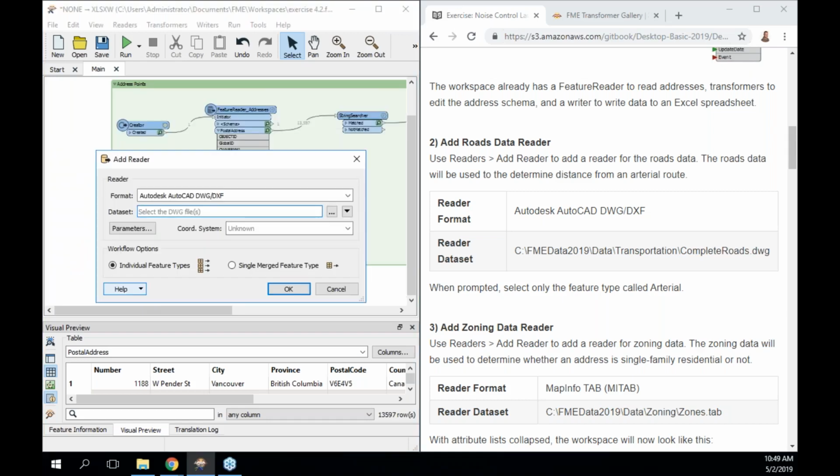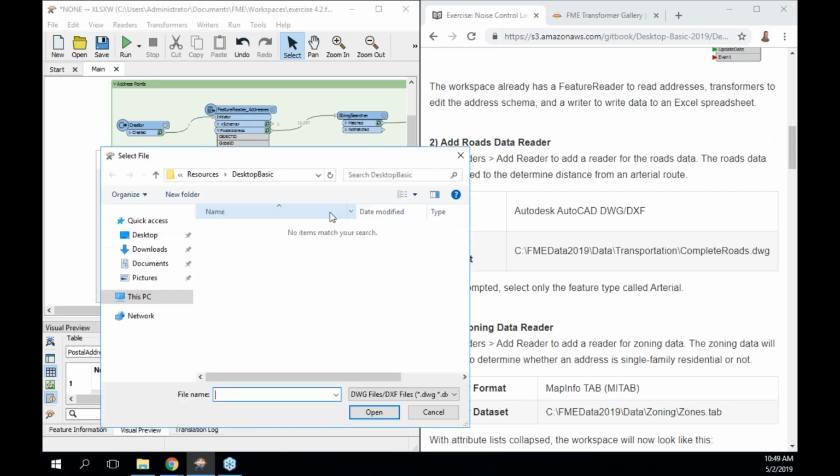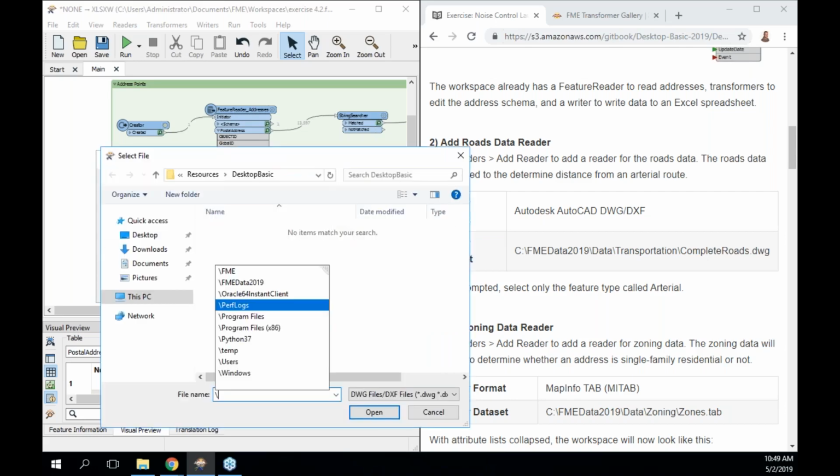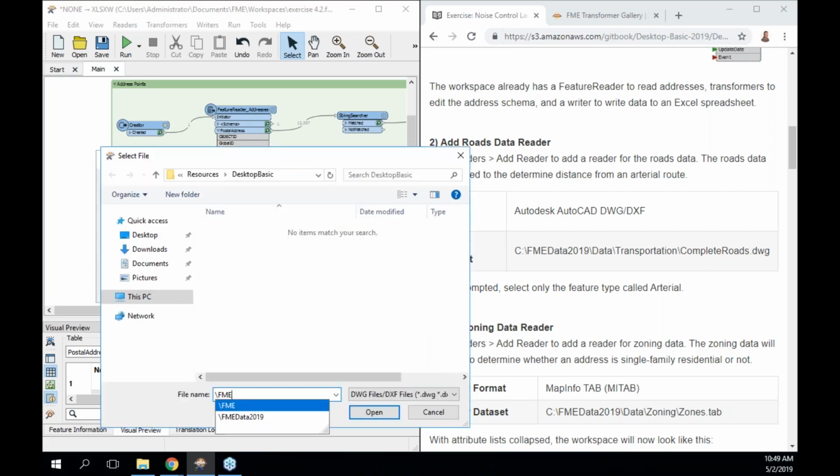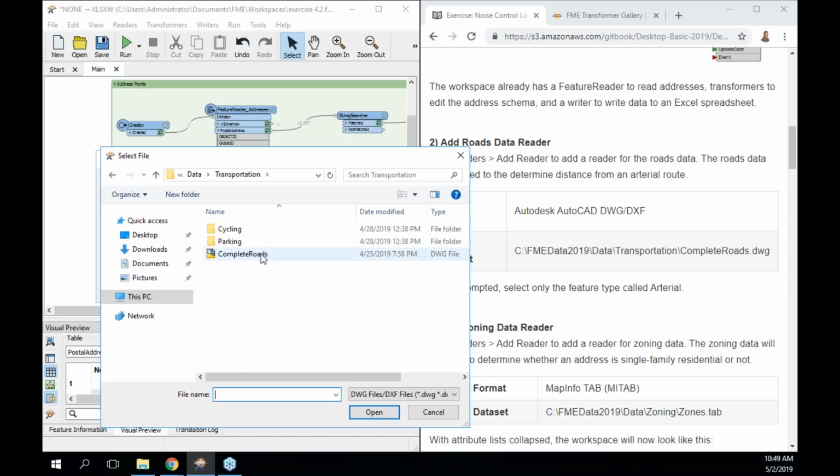We have our AutoCAD file, which is FME data 2019, data, transportation, complete roads.dwg. Let's find that. Backslash FME data 2019, backslash data, backslash transportation. And in transportation, we have complete roads.